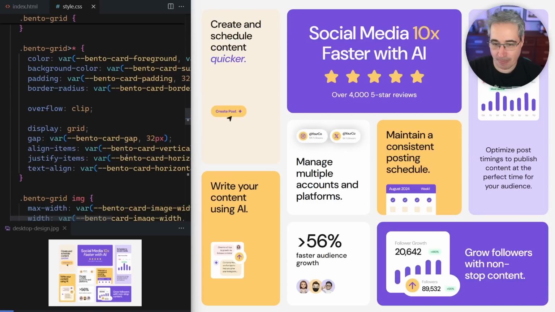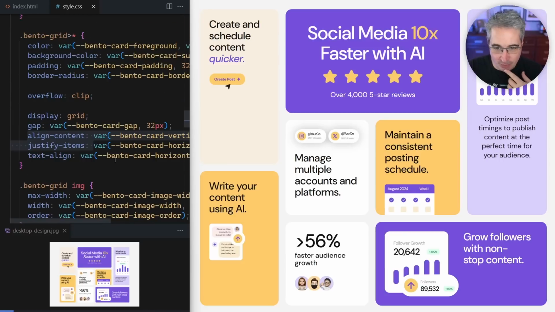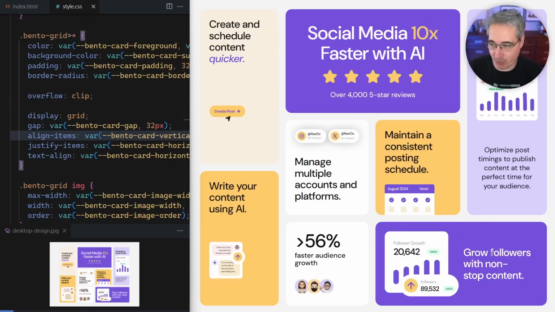That we also, okay, so we have the align items. I'm just thinking, because this is not what we want here. And that would be right here. We're at this align content and justify items. I mentioned I have a video that's looking at the two of them, and I'm getting it wrong. But I think the problem is if I did this as an align items, it would fix this one but break other ones, right? Yeah.